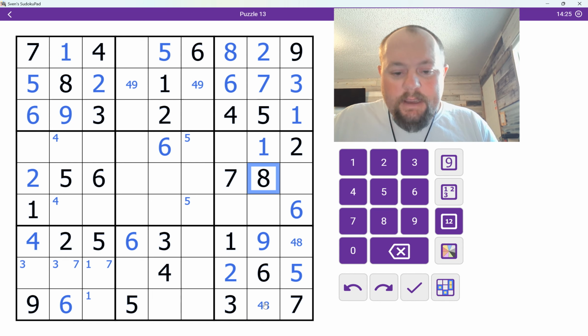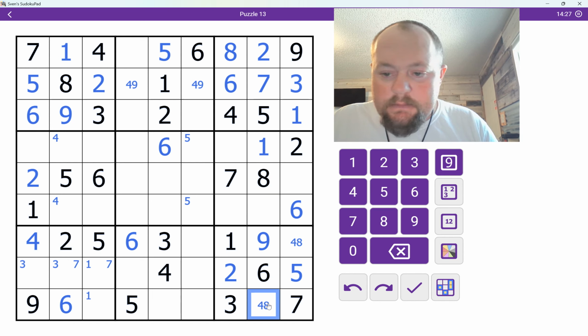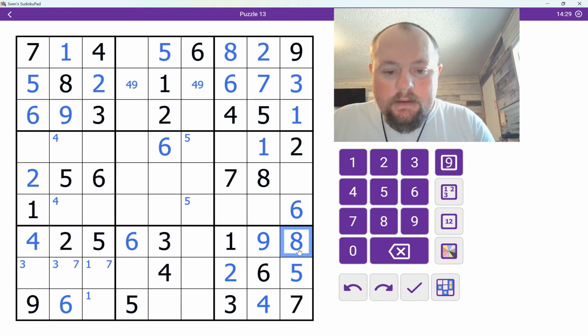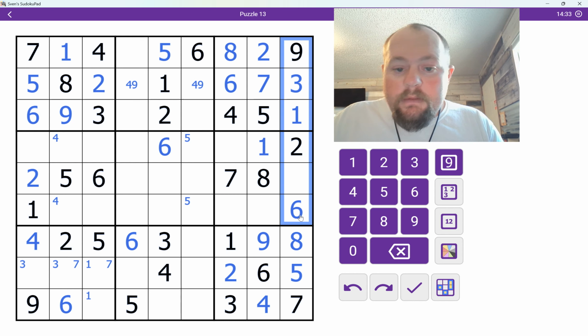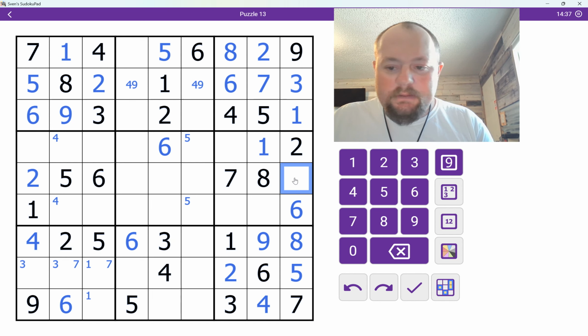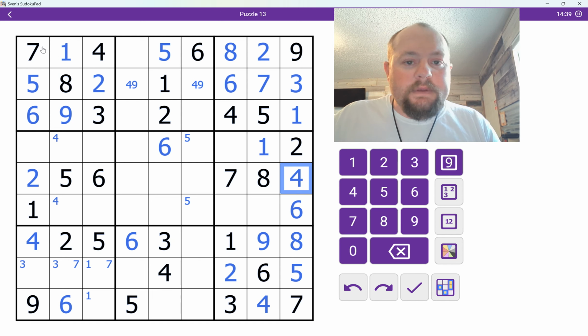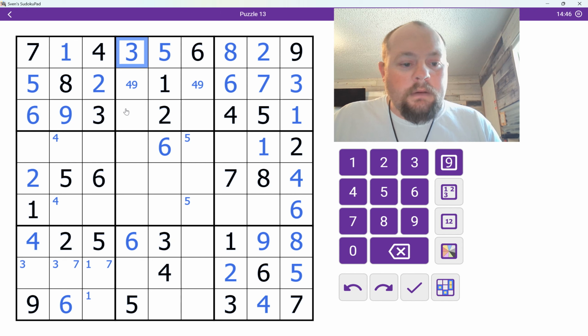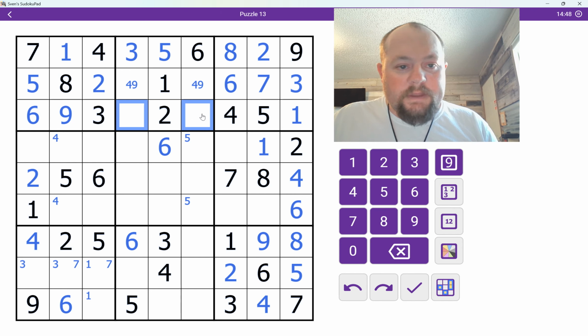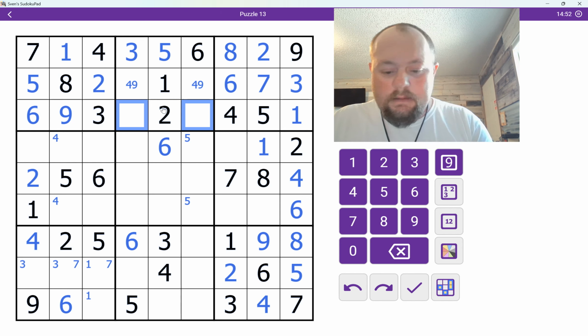Well, we got an 8 that looks into the grid, so that's going to turn that into a 4, an 8. Okay, look at this. This column here is almost full. It's only lacking 1 digit, so let's just plug that in. This row here is only lacking a 3. Now that we got that 3, we'll go ahead and put center pencil marks in here to show that we're only missing 7 and 8.